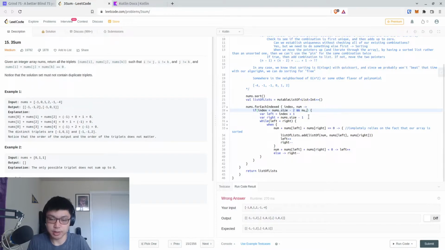Index or num is not equal to nums index -1. So basically we only want to take the first value. We want to take the first value because the first value we have are the most possible choices.